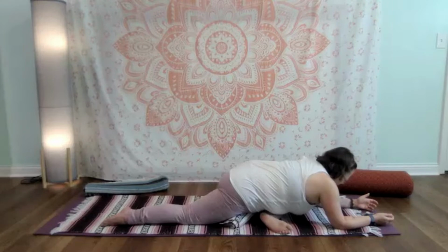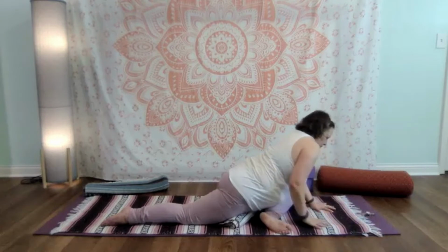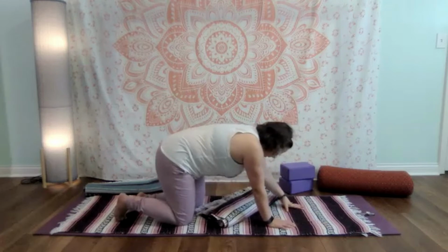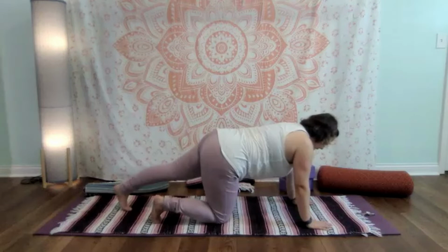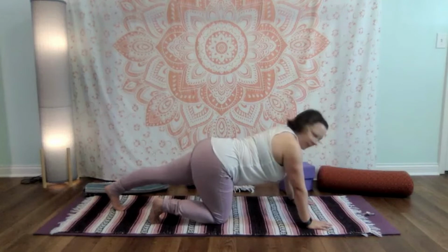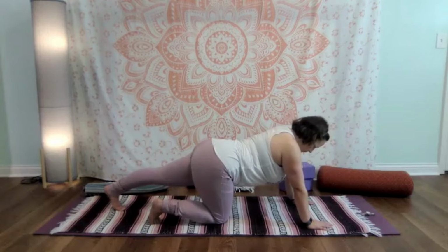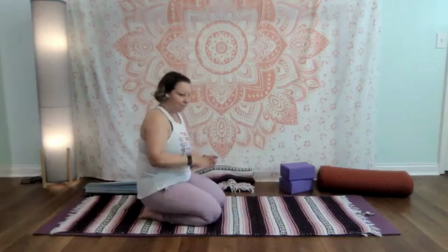And then from here, when you're ready, carefully come out of there. Good. As you gently come out of there, stretch that left leg back and find a little stretchy here. Now, if it would feel better to you to come into a downward facing dog real quick, then feel free to take that. All right. Now we'll take that into the other side.